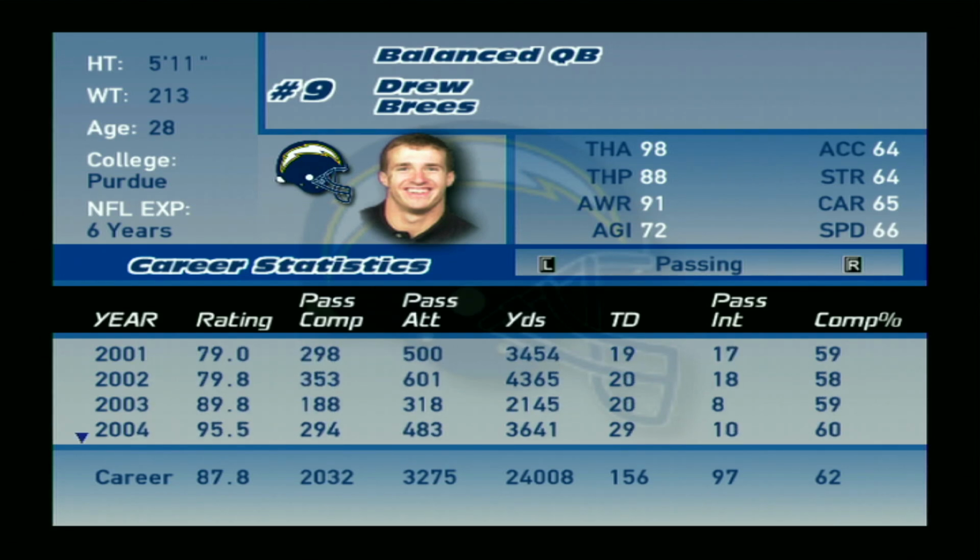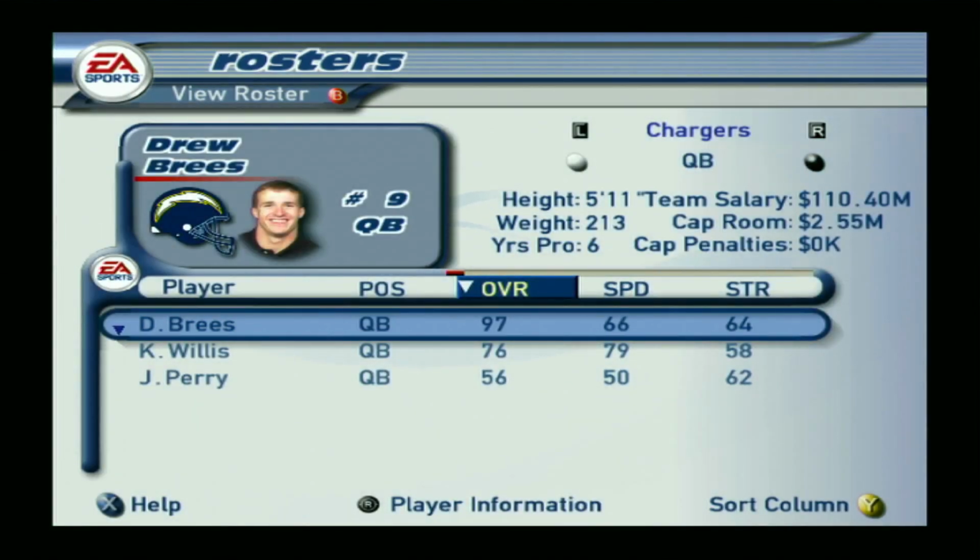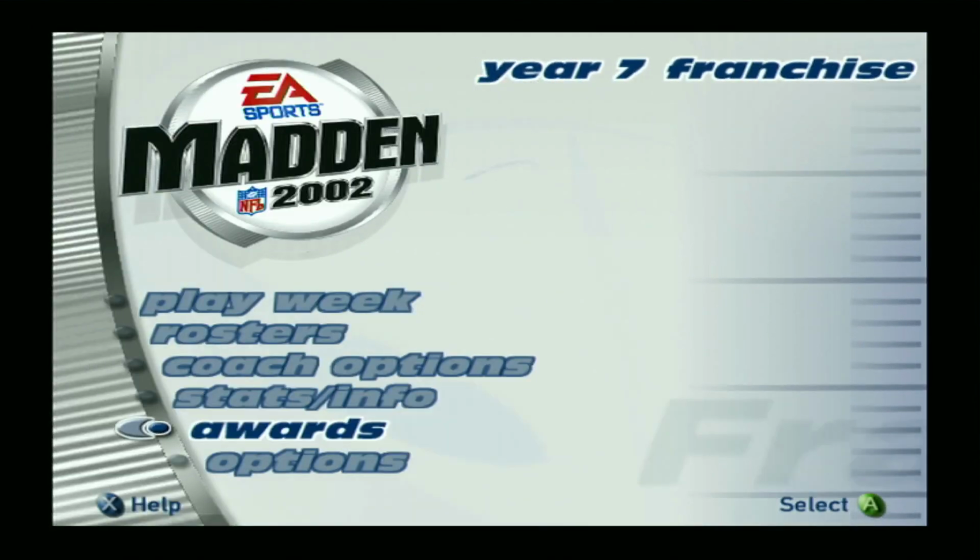You can see the completion percentage. You can see the yards, right? I believe he was hurt in year 3, because you can also look at the attempts are nearly half of what they would become. So he had the potential to have an even better year, but had it cut short by injury. But you can see I don't even really need to edit Drew Brees. He becomes an elite quarterback in the league, in the default roster.